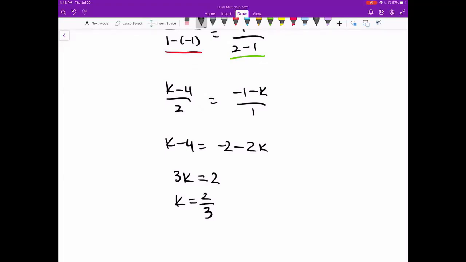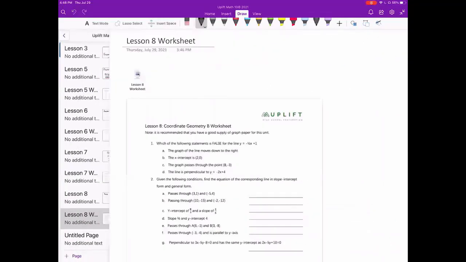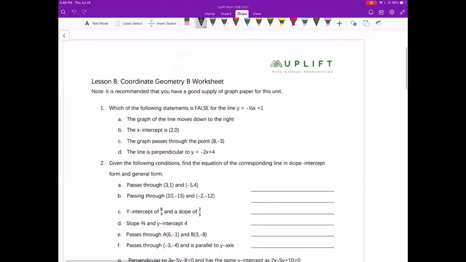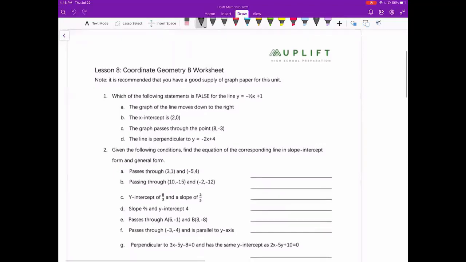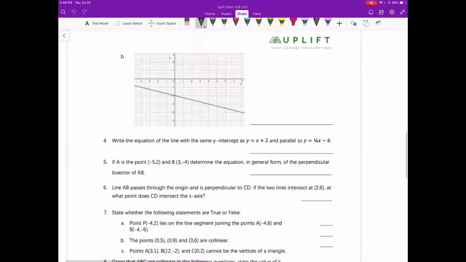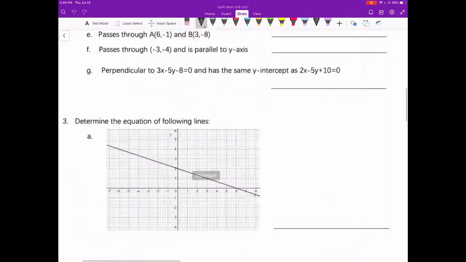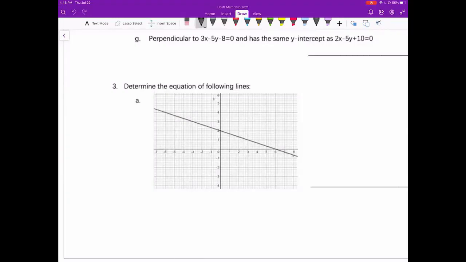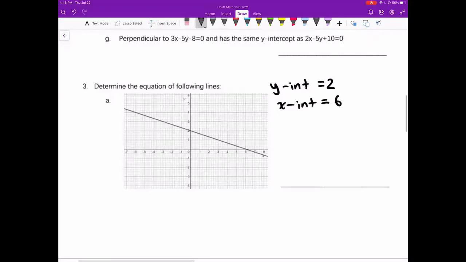Should we go on to the worksheets now? Yeah, I think we can. That was pretty much the lesson, so we're just going to do some practice. What's something interesting? You can choose. We can do the graphs because we haven't done anything involving graphs yet. Yeah, that's fair. I don't know if they can really read the points. No, they can, because this one is just saying the y-intercept is 2 and the x-intercept is 6. Okay, that's really easy.